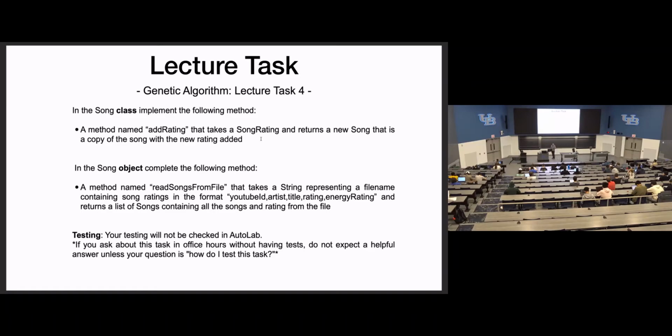So we need a way to be able to add to that data structure without changing it. How are we going to do that? Well, we're going to return a new instance of the song class with that change applied to it. So that's the key to immutability. Whenever we need to make a change to an immutable object, we're going to create a new object of that type with that change applied to it, and then return that new object. So we're creating a new object every time we need to make a change.